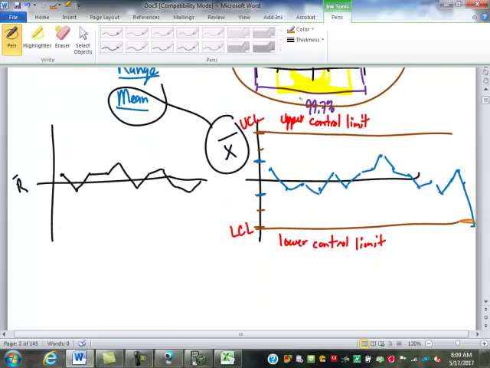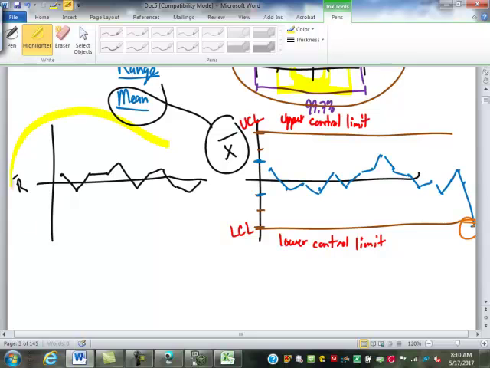If we take a part and we measure it and it falls outside one of those control limits, that puts us on alert. In fact, we may not even wait till our next time to take a part and test it. We might go back and immediately grab another part and test it just to make sure it goes back within those limits. If we take 2 parts in a row that are outside of that control limit, there's a problem we need to look for. We need to go hunt that down. Or if there's more than a couple of parts within a handful that are outside that control limit. So like I said, literally 3 out of 1,000, so about 1 in 333 would be expected to go outside of those control limits. So these are the charts.